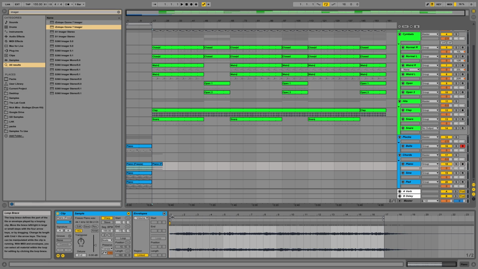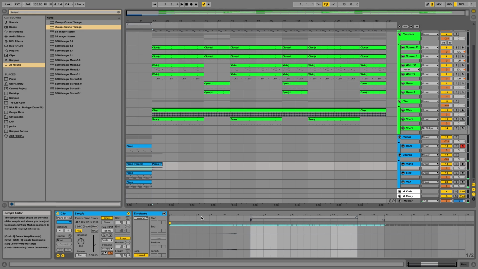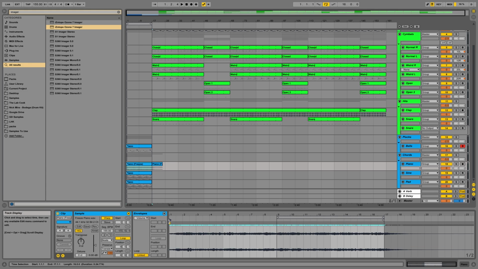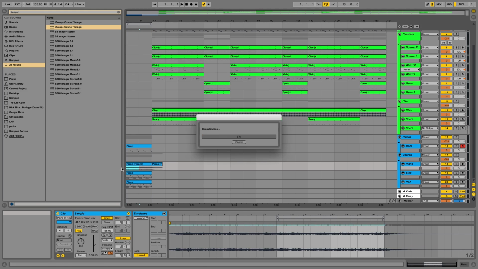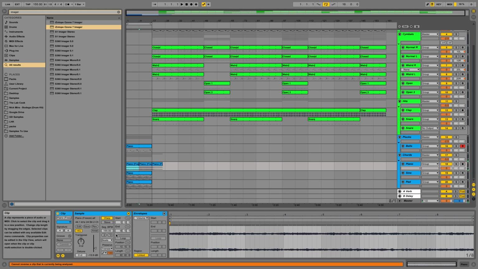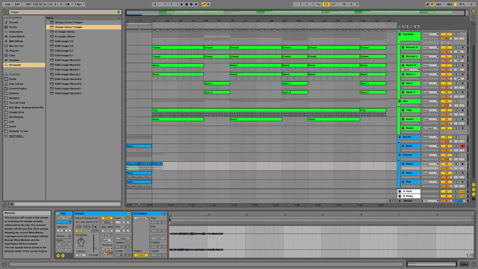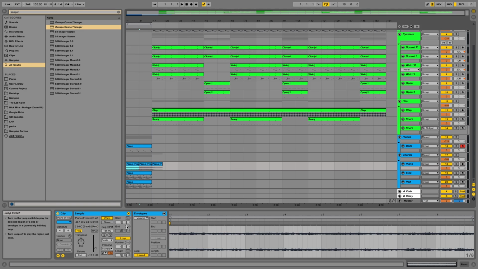So we're going to go in here and select the start point to be here, and then we can loop this through like so. So basically this will play from here and enter this loop here and infinitely loop as much as possible. And you know, if we're reversing it, we're not going to use that effect. We just kind of want to literally take this and just consolidate it once, reverse it if it'll work, and loop it once more.